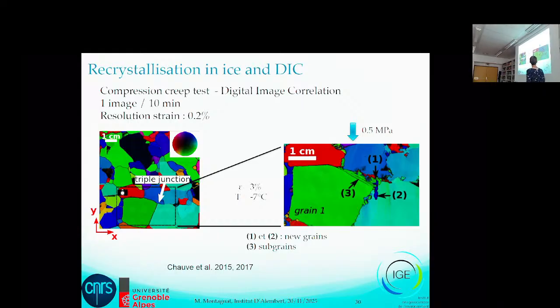Here we really wanted to focus. At that time we didn't have such good cameras, there are much better ones now, but we wanted to study a triple junction, and since our dimensions are quite big, we focused on it. We wanted to see how the strain field was evolving when we had this new microstructure forming by recrystallization. So it's before deformation, after deformation, only 3% of strain, quite a low deformation, but you can see that already after 3% we have new grains that appeared, and also high angle subgrain boundaries that have been formed. So the microstructure here has changed a lot.